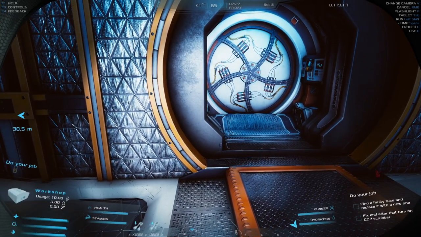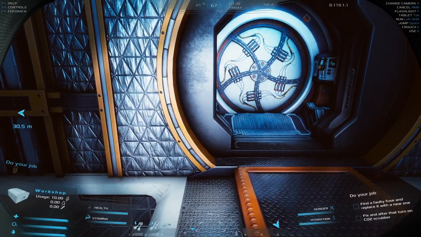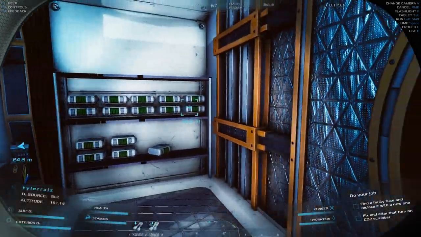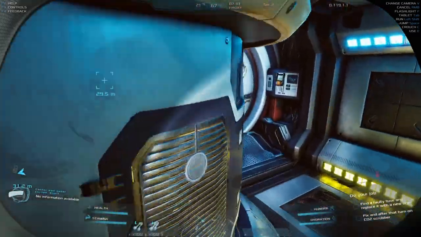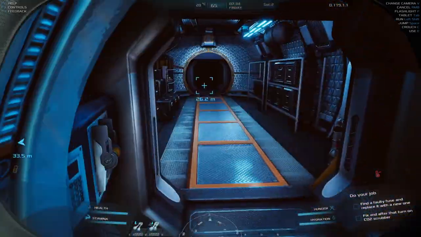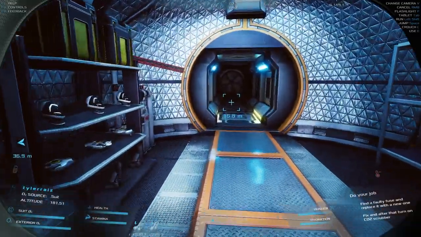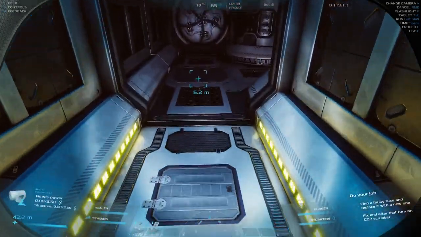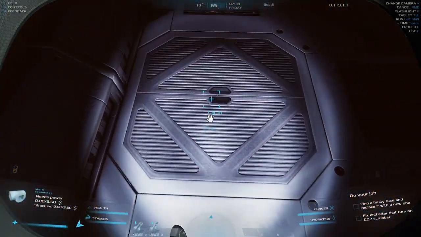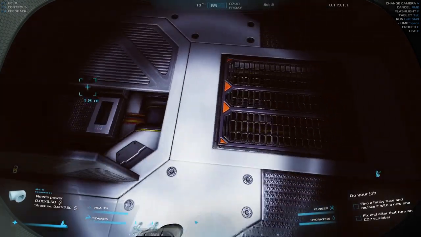Find a faulty fuse and replace it with a new one, fix and after that turn on the CO2 scrubber. Now we're talking. Now we're talking business. That's good stuff right there. Please let me go outside. But this doesn't look like it's outside. I don't want to do stuff inside the base.